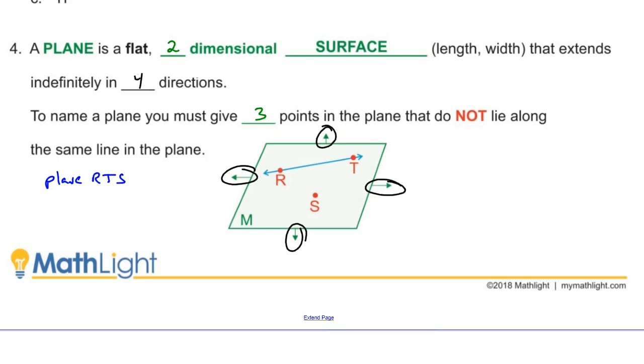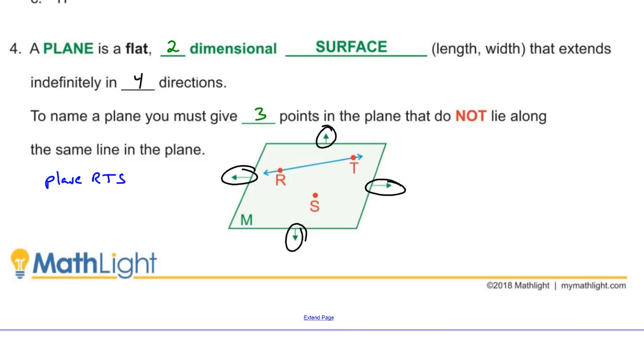Now, those are my initials. You might say, why didn't you go RST? Well, because they're not my initials. And by the way, it's the same plane. Right? Plane TRS is the same plane. Plane TSR, same plane. The order of the points does not matter. Now, it was important, though, that they were not along the same line, and I'll mention that one more time in a minute.